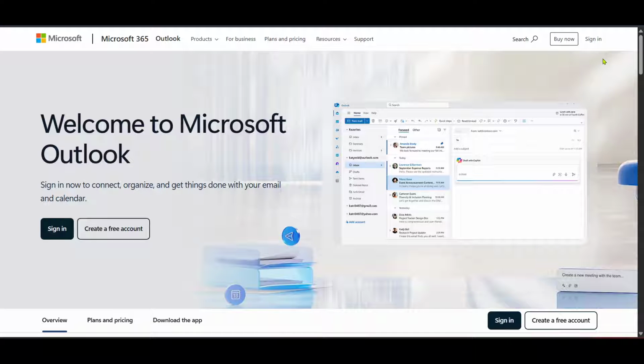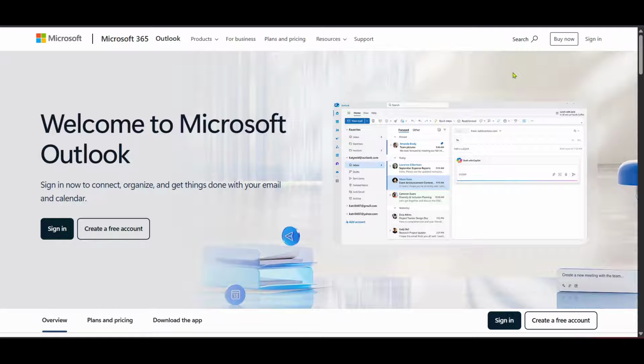First, you'll need to go to the Microsoft Outlook login page for Microsoft 365. This is your entry point to accessing your Hotmail emails, given how Microsoft services are now integrated. Once there, you'll spot the Sign In button prominently displayed. Clicking on this will prompt you to enter your login credentials, such as your email and password. This is an important step to ensure you gain access to your account.